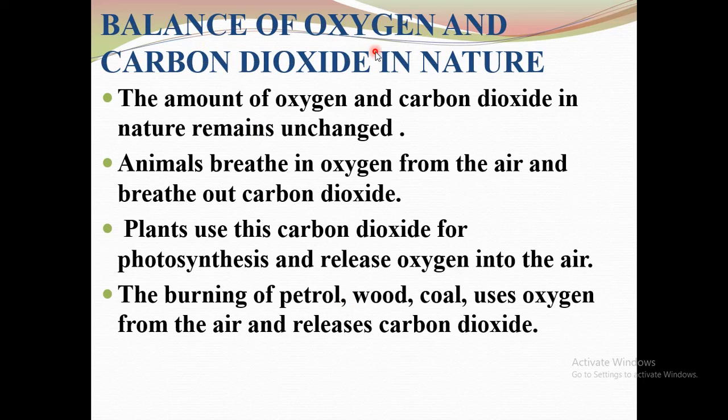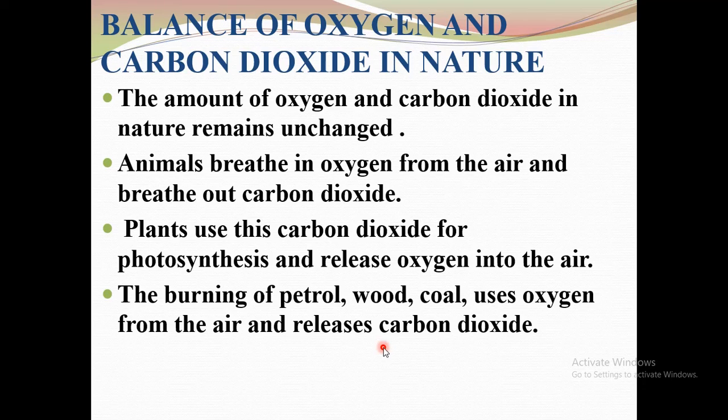Then, balance of oxygen and carbon dioxide in nature. The amount of oxygen and carbon dioxide remains unchanged. Animals breathe in oxygen from the air and breathe out carbon dioxide, and this carbon dioxide is used by plants for photosynthesis, and in turn plants release oxygen into the air, which is taken in by animals. Not only that, burning of petrol, wood and coal uses oxygen from the air and releases carbon dioxide.